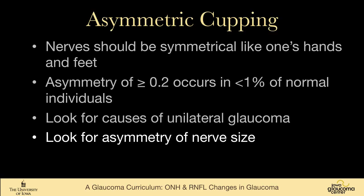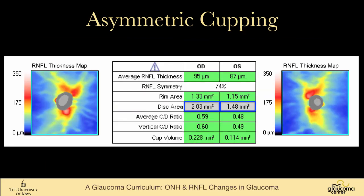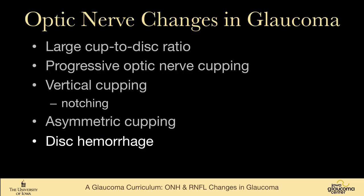When you see asymmetry of the cup, you should look for asymmetry in the nerve size, because that can occur. This patient clearly has cup to disc asymmetry with a larger cup in the right nerve, but the right nerve is also larger than the left nerve. You can see the area of the right nerve is quite a bit larger than the nerve on the left, and actually the eye with more cupping has a thicker average retinal nerve fiber layer than the other eye.